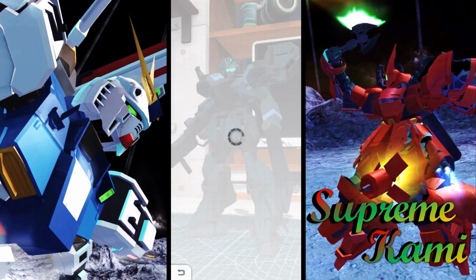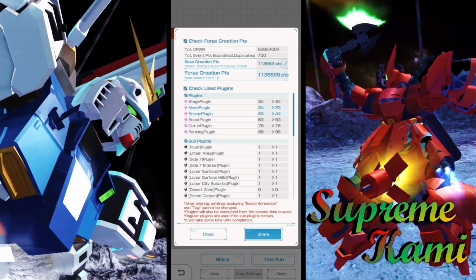Okay, so if I do share now, you guys can see that that is the total combat power that I have, cumulatively. And in terms of the total event points, 700. I'm not using another beam saber from the Infinite Justice because I don't feel like it will make that much difference. So in terms of the basic creation point, that is what I am getting. I'm getting over 113,000 already, which is pretty good. So I'm probably 1/10 away from completing that 1 million, so that's good.